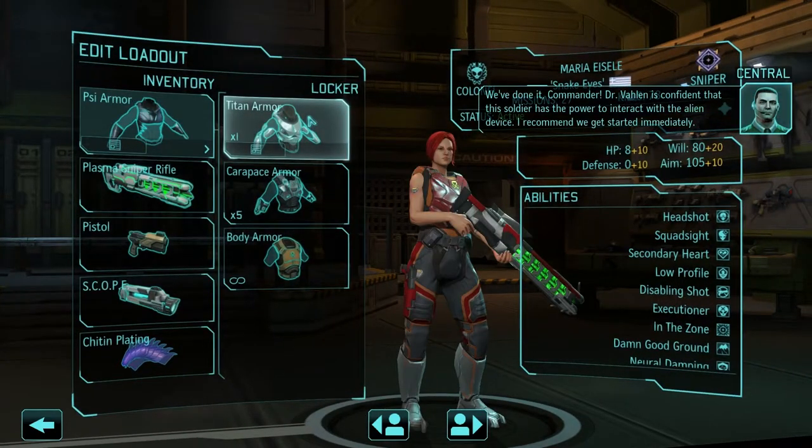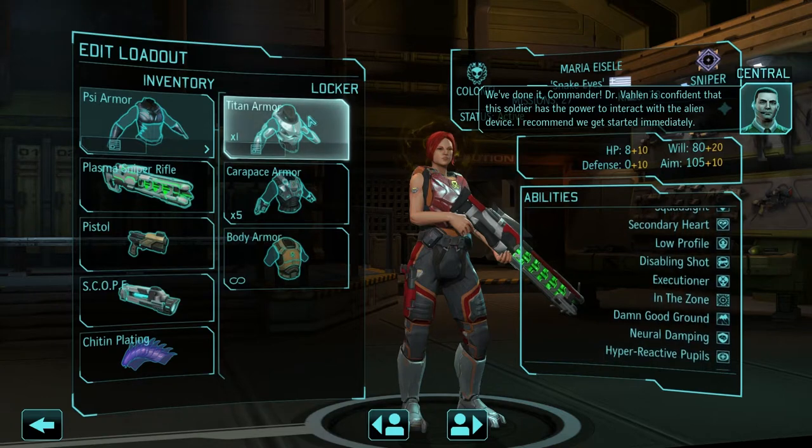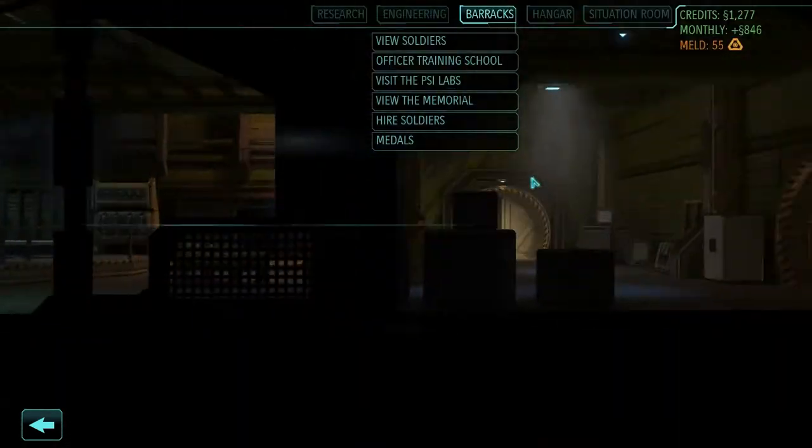We've done it, Commander. Dr. Vallen is confident that this soldier has the power to interact with the alien device. I recommend we get started immediately.